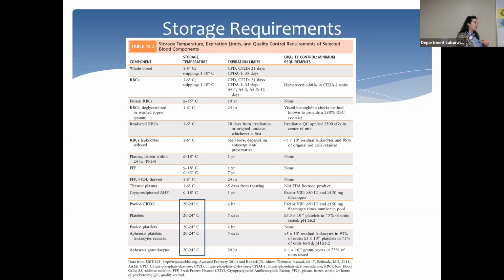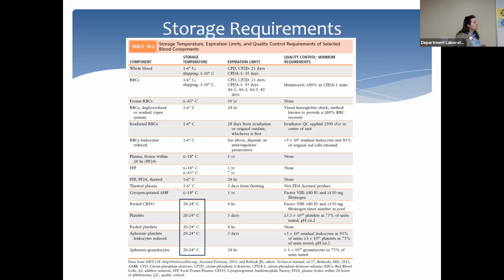All right, and you will have to monitor that temperature. A lot of blood bank refrigerators have an automatic temperature check built in, so it checks it every hour. If you don't have that, you have to manually check that temperature every hour. All right, and we'll talk about all that when we start talking about quality control in the blood bank. Temperature is a huge concern in blood bank because these products are going to be transfused into your patient. So we are constantly worried about temperatures, okay? Whether that be refrigerated, whether that be room temperature, freezers, ultra low freezers if you have those, right? So we will always monitor our temperature in blood bank.